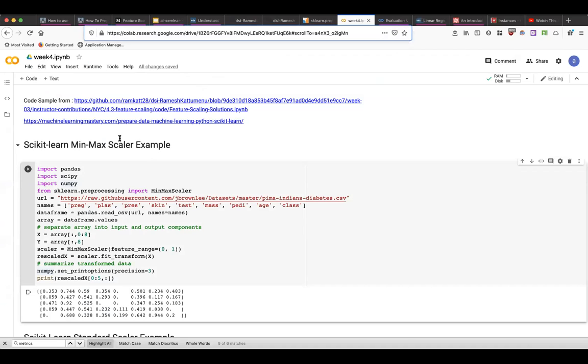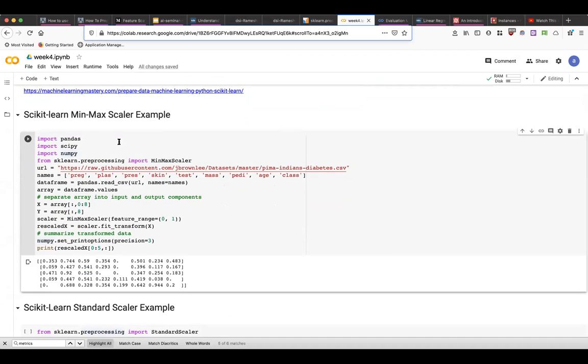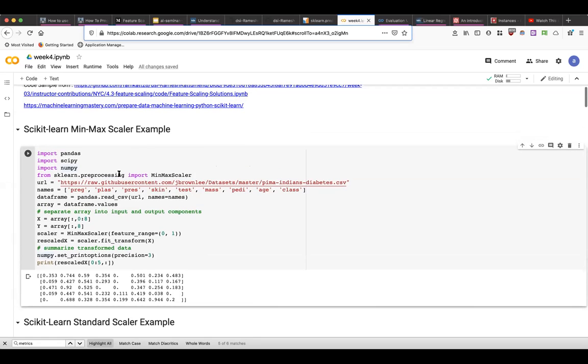Over here, I just wanted to show how to use the min-max scalar API from the scikit-learn library. I'm just going to walk through what's happening in the code. We have an input data set, which we are directly downloading from this URL.